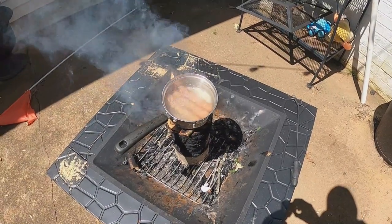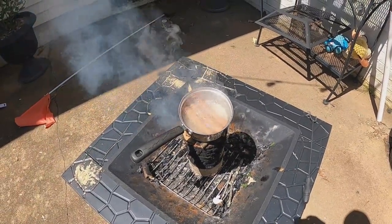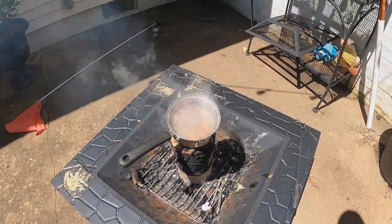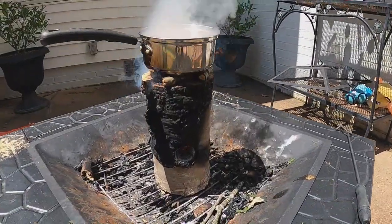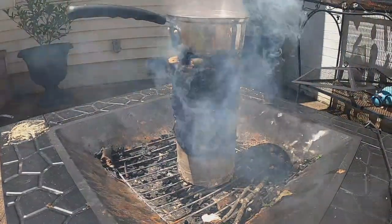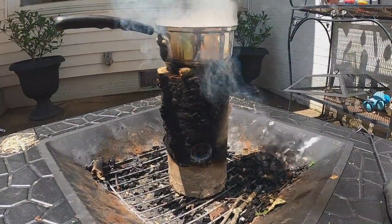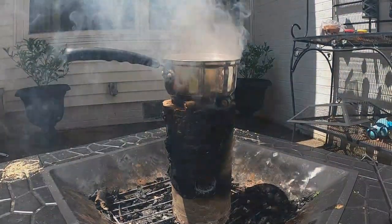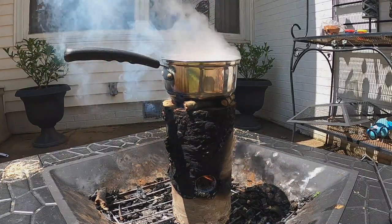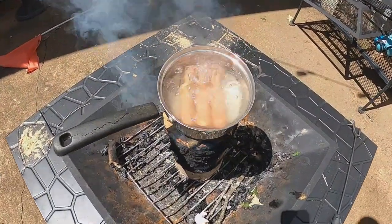All right, so our rocket stove has some boiling water going with some hot dogs. What do you think, JT? Good. That's good. Look at it blowing. Bubbles everywhere. Let's let it bubble for a little bit longer. Okay. It really didn't take that long. They're boiling good. Check that out.